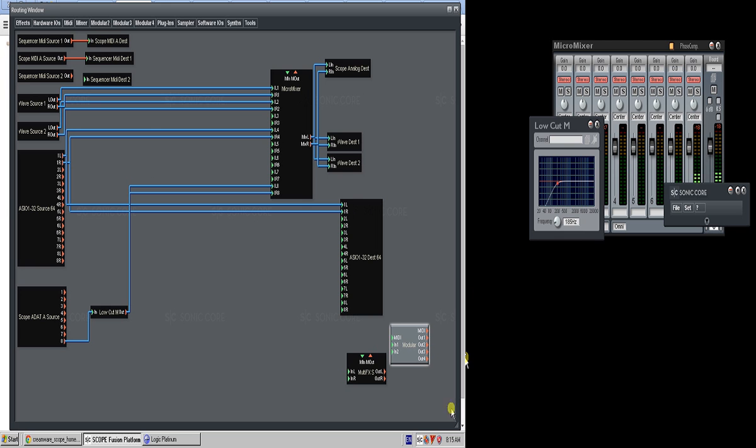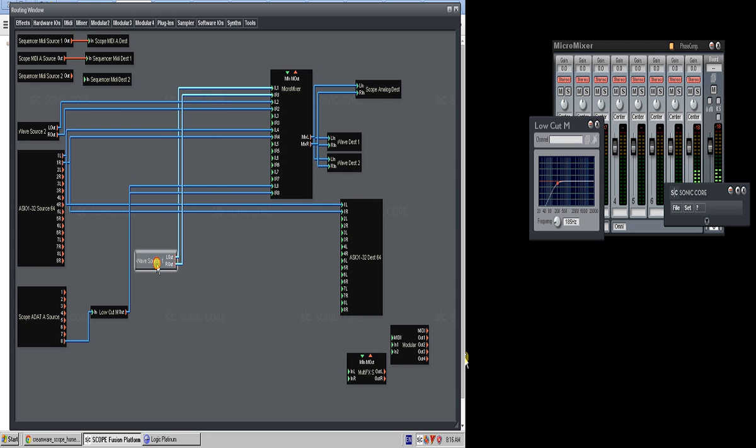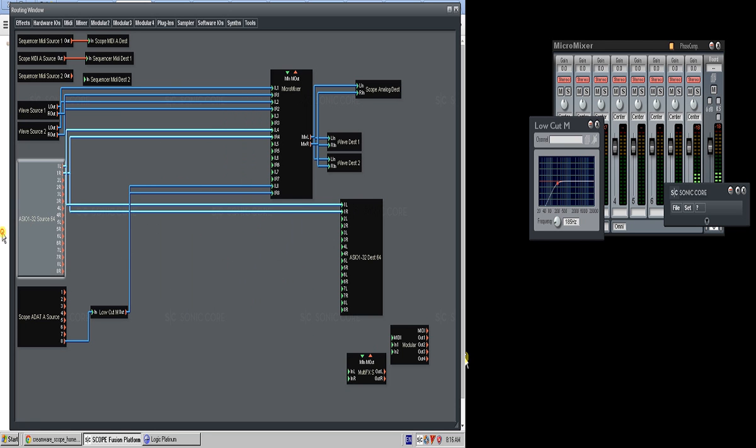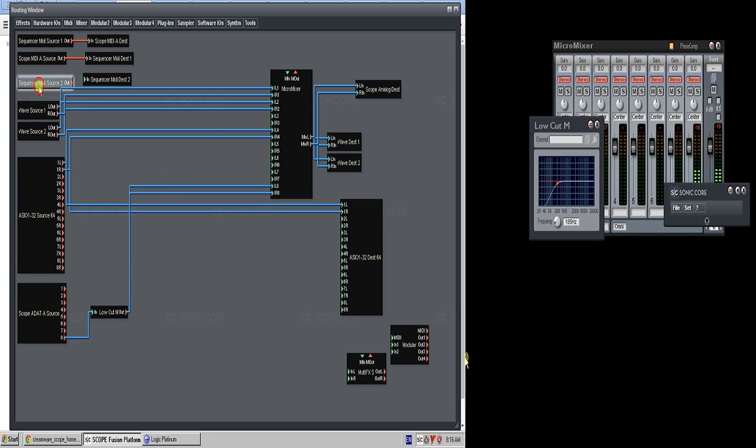Everything over here is object oriented, whether it be actual physical IOs like I've shown here, my analog destination. This would be my sound card's physical output represented over here, or whether it be software stuff, software drivers, like for example the wave source. This would be if you're playing from the internet, or from Windows Media Player or Winamp, whatever. So this would be your driver that those programs recognize, as well as stuff like your ASIO. Everything is represented by a module, including and up to MIDI. Everything is object oriented over here. So this is really cool, and it allows you to do a lot of cool routing stuff.